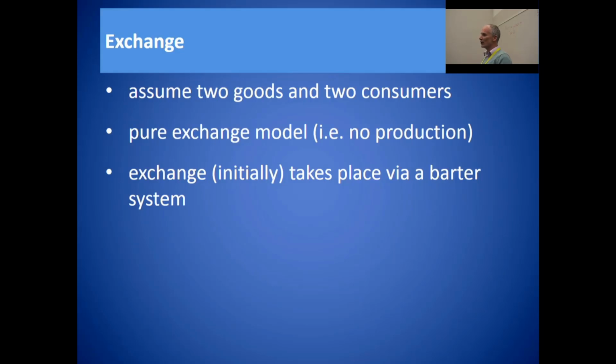And then, as I alluded to only a few minutes ago, we'll initially look at a system with these two goods and two consumers with fixed endowments of these goods. Initially, we're going to run through the scenario where the individuals trade with one another via a barter system. That is, the individuals directly swap the goods with one another. There are no prices, there's no money. It's a barter system. Once we've seen the basics of exchange and how these individuals exchange goods amongst themselves, then we'll introduce money, then we'll introduce prices. For the moment, though, purely a barter system.